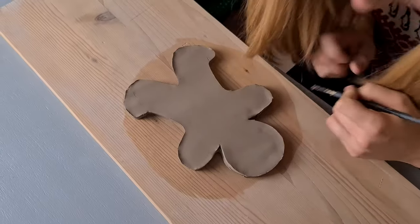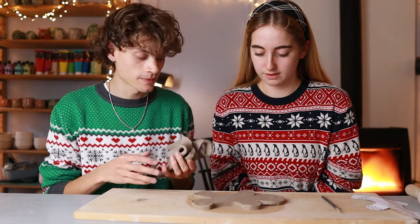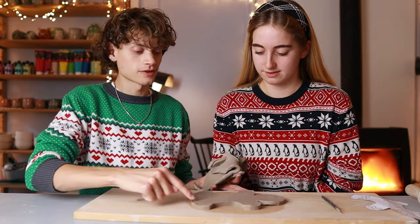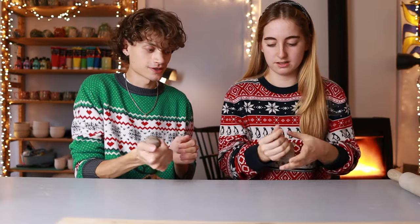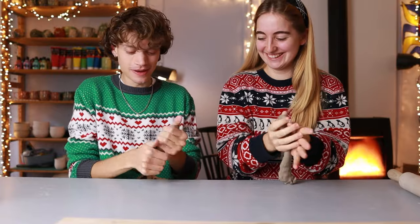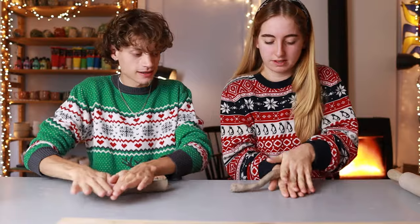Okay, so now we're going to make the rim on top of it. So I'll just take the clay that we just used as well. We're just going to roll this out and then attach it at the rim. What I like to do first, because we just used it, is flatten it a bit so that the air bubbles go out of the clay. And then we'll just roll it out in between my hands, and after that you can also roll it on top of the table to make it nice and thin.